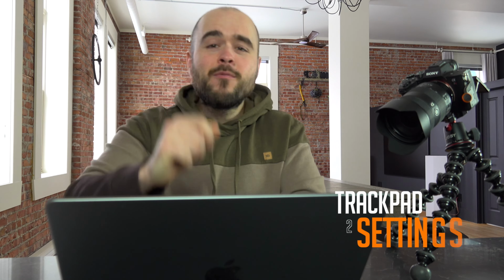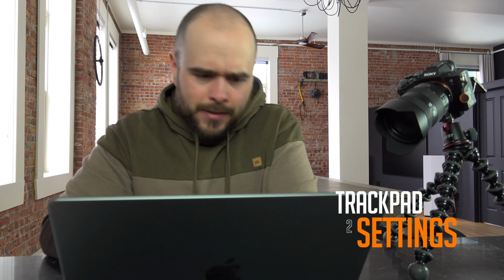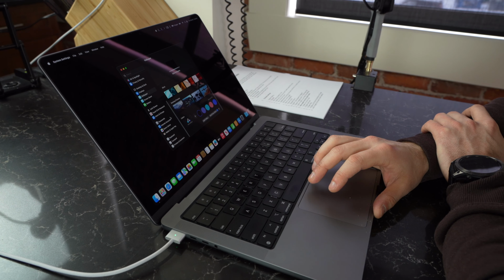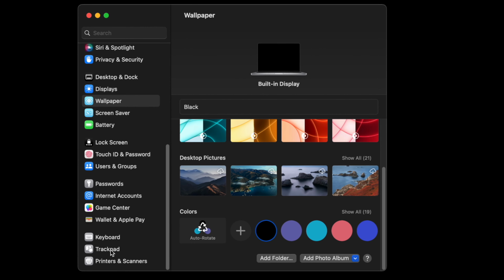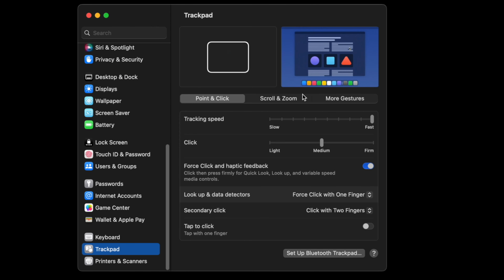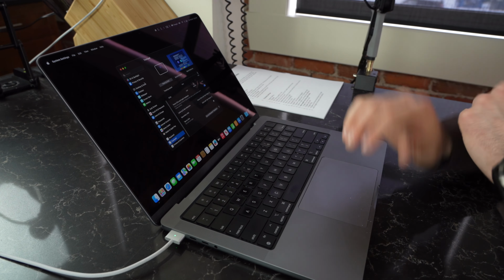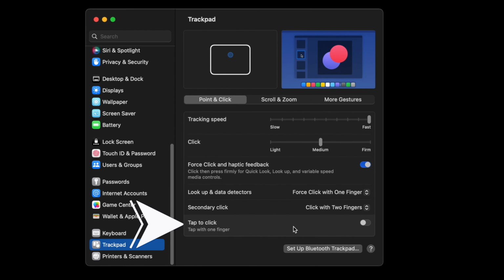Second point, we move to the trackpad settings. So this one is still in System Settings and we find it right here, Trackpad. It should be already like that by default, but I set the tracking speed to the fastest one. I think it's perfect when it's at the fastest. The next one is already driving me crazy and it's that tap to click.